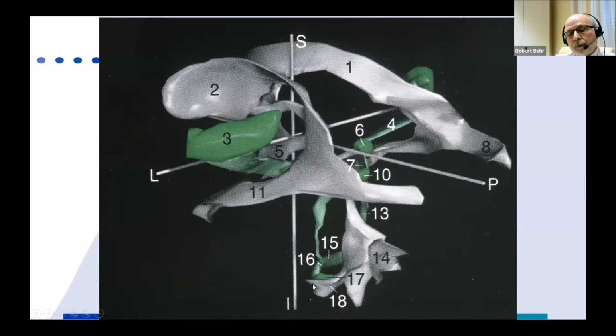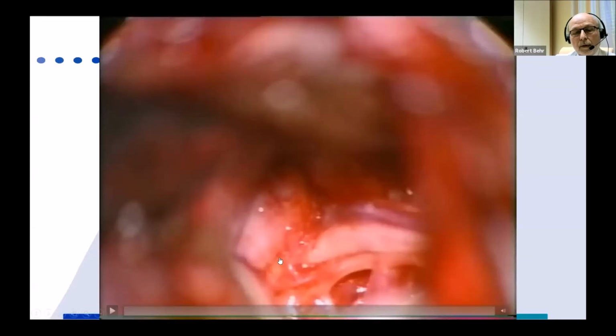And what we have to do during surgery, we have to open the foramen of Luschka. This sounds easy, but it is sometimes covered with tissue, with membranes. There are lots of vessels around this opening, and you have to open it wide enough to push in and implant the electrode for stimulation of the cochlear nucleus, which is here shown in green, number 17. So this is the goal of our procedure, to find the best place of stimulation. And I show you a video.